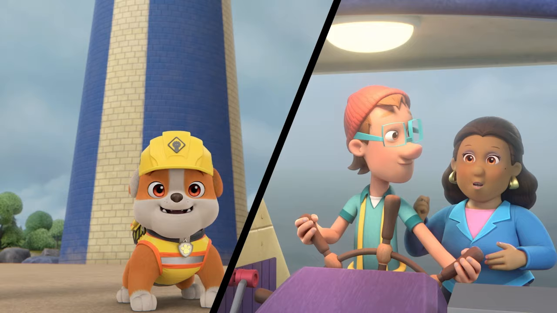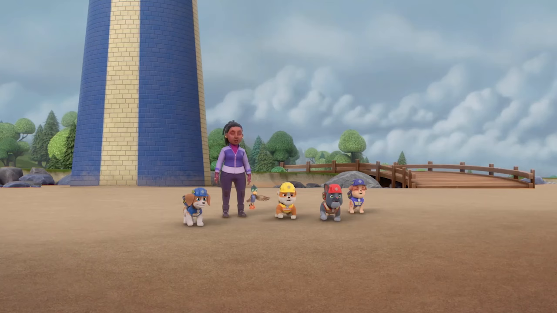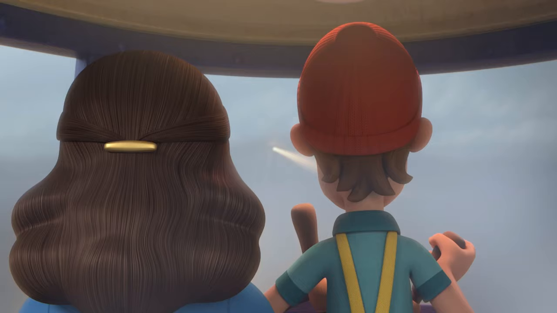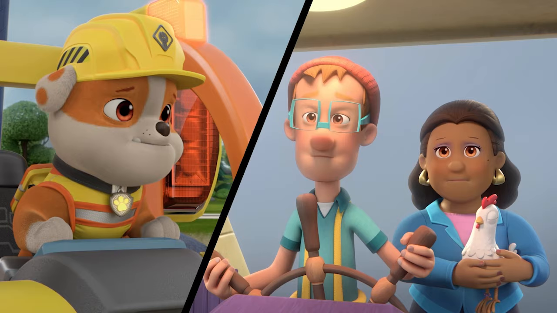Oh no! The tide's coming in! The waves are getting closer! Oh no! Look! The lighthouse is gonna fall! The light's gone? This is super strange. Captain Turbot can't see where to steer his boat! Captain Turbot, we gotta fix our lighthouse. Watch out for big rocks.